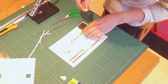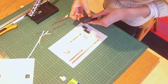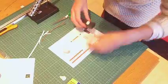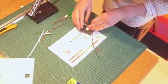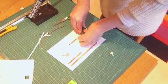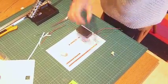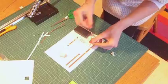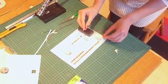Now make sure when you're soldering that there is no battery in your battery pack. It's very dangerous to be doing it with a battery inside, so make sure there's no battery inside. I'm just going to stick that on so it's nice and steady when I'm soldering. Okay, now we've got our red positive wire and our black negative wire. And it's quite clear on these instructions here where they need to go.